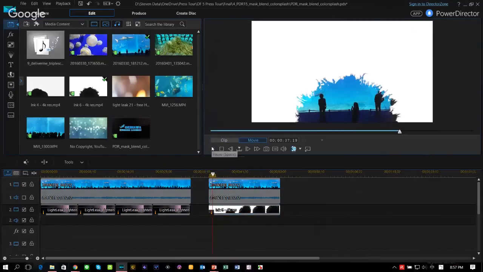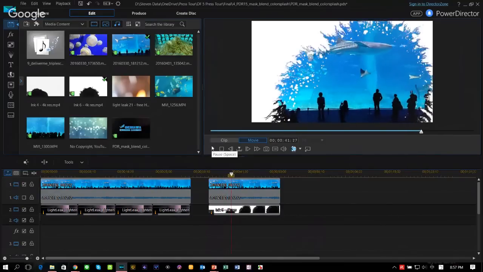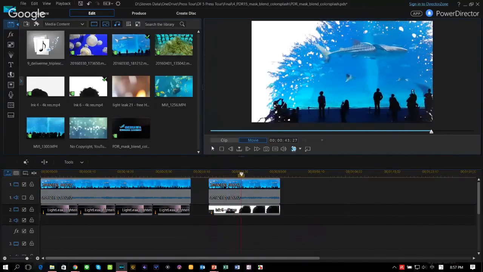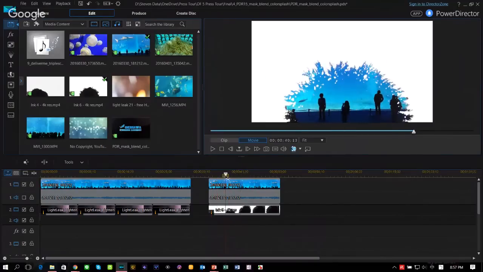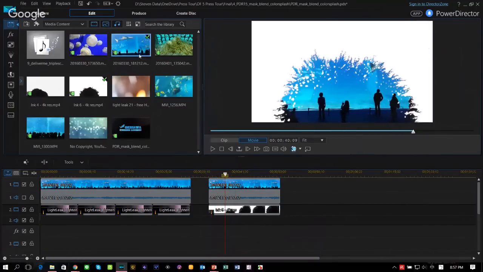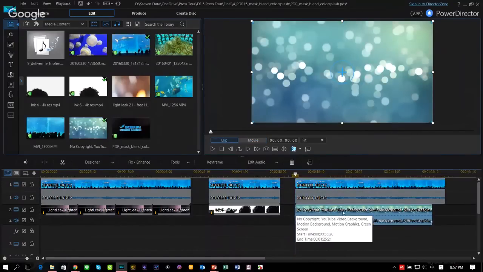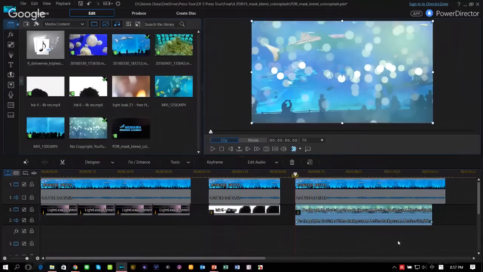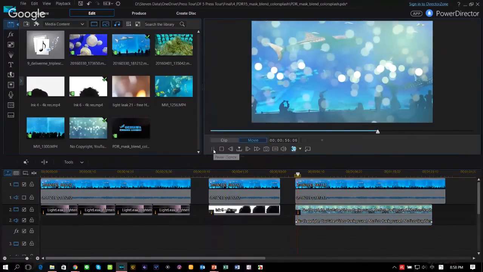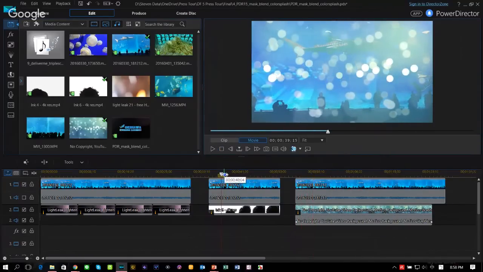You can click on it. So you can see after adding this blending layer, your video looks like this. It's pretty cool, this ink splash effect. We can also do the same thing if I have this light spot. Then you can set the clip attributes and set a different blending mode on it. So you can see these light dots are being overlaid on the background video.